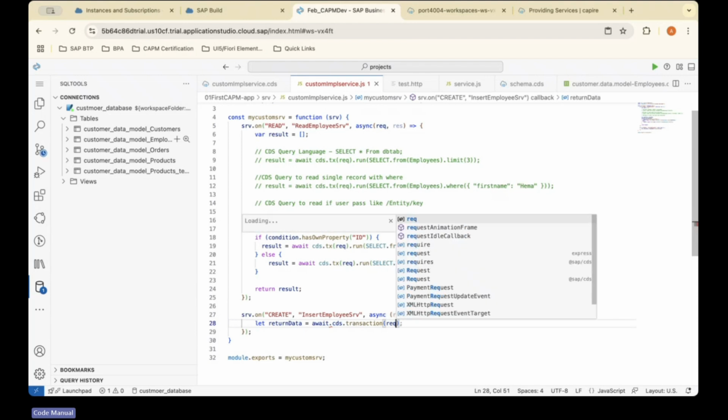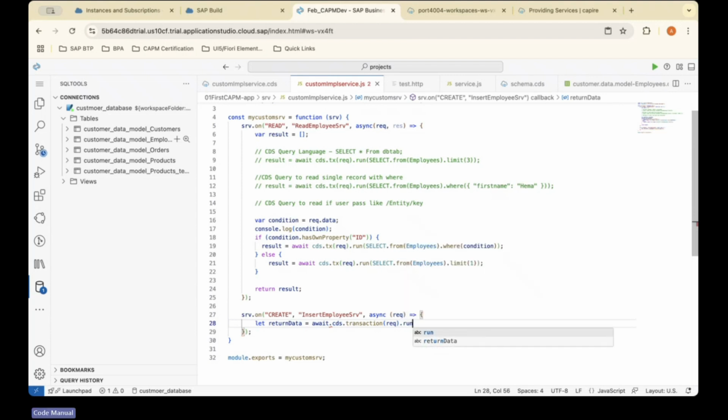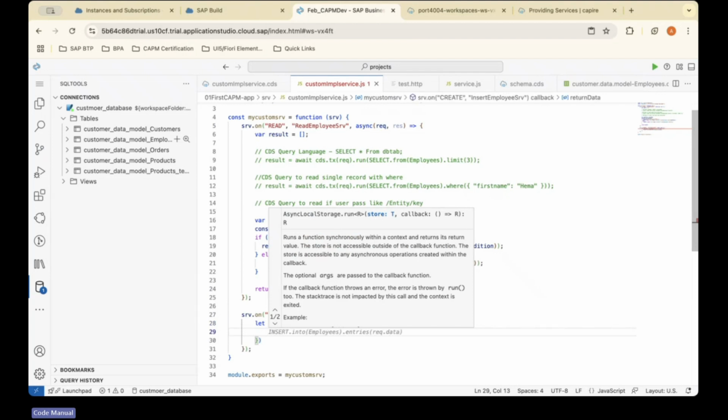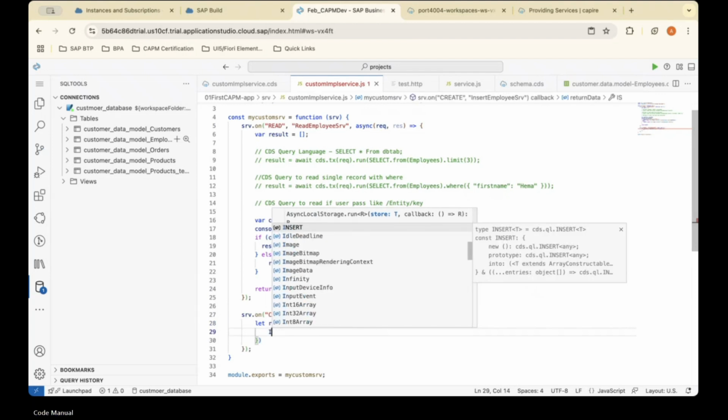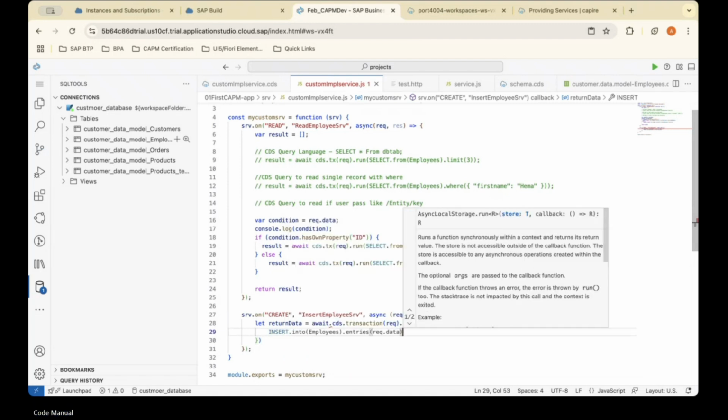Of request. Those syntaxes I have taken from the CAP document only, guys. If you want to see any of this syntax, you can refer to the document. Let me show you this in the document as well. Insert into employees of entries.request.data. Now insert it. Fine.